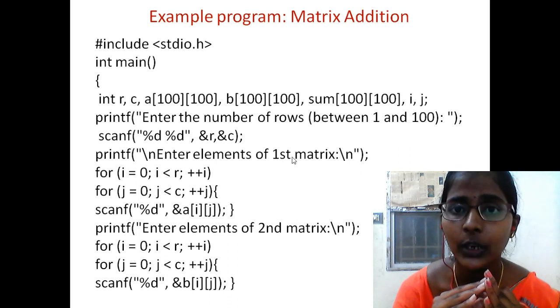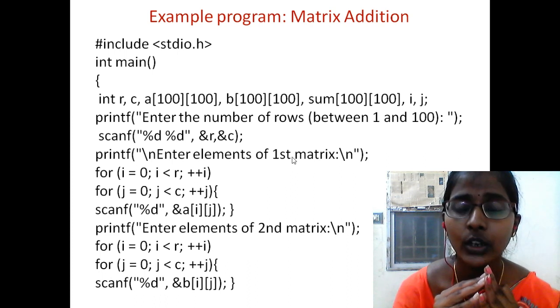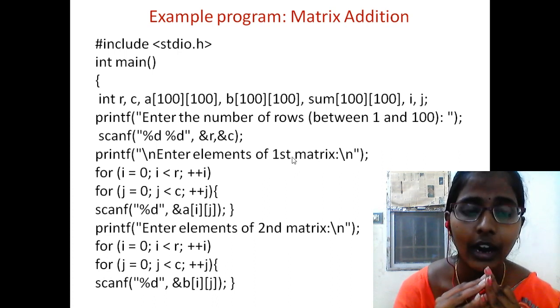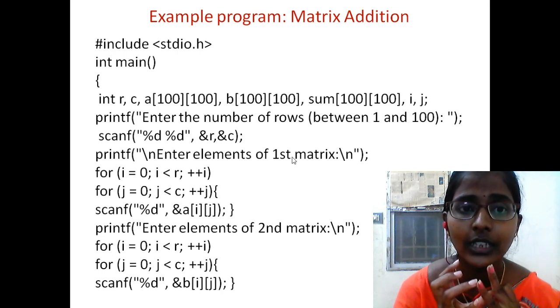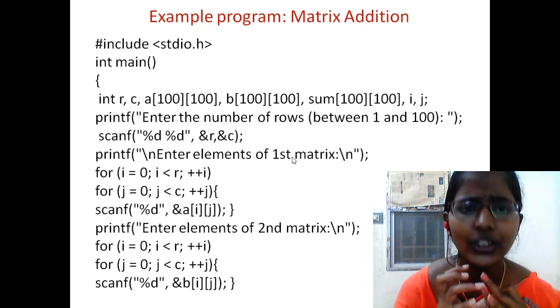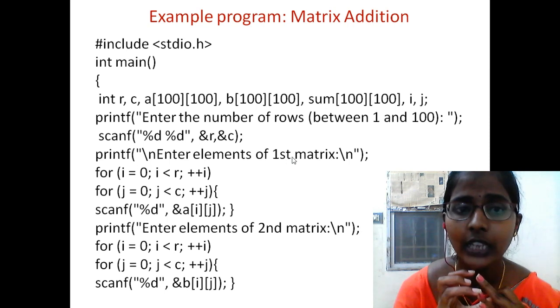So this is the example program for a 2D array. For example, if we consider adding two matrices, a matrix is 2D, right? First, the declaration part will be carried out. Here int R is the number of rows, C is the number of columns. The A matrix is used, which has an index position, and the B matrix is also used, having an index position, row and column. Then sum is used to store the addition of A and B, and i, j are used for looping the values.